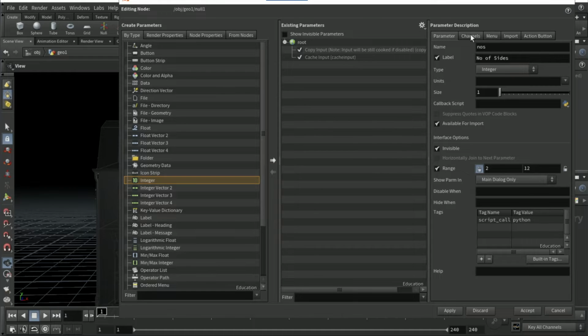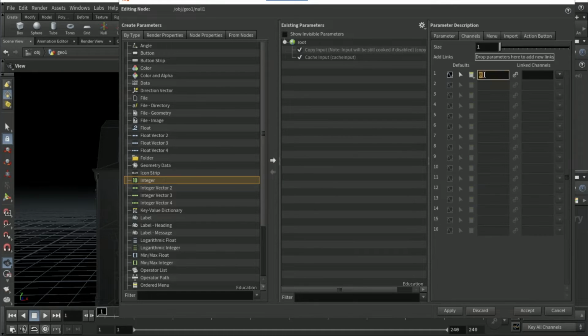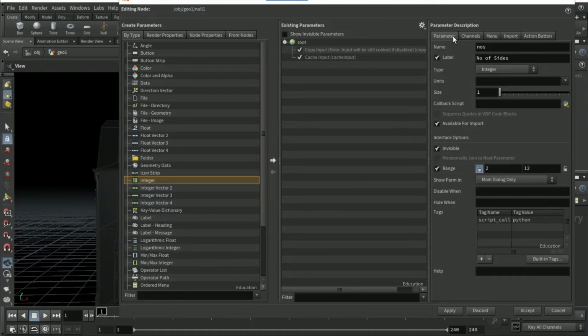On the channels tab, change the 0 to a 6, go back on the parameter tab, on the float parameter, click the arrow, set the name as angle, and the label as Angle but with a capital.